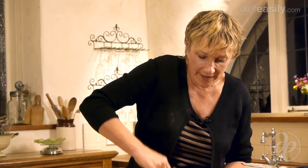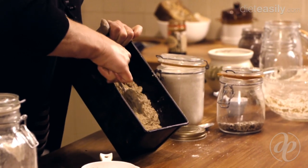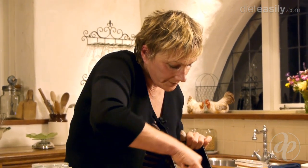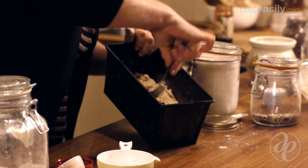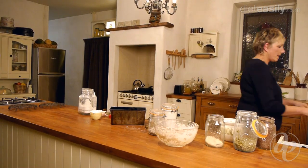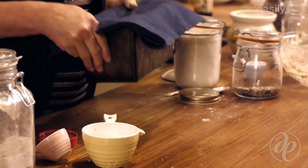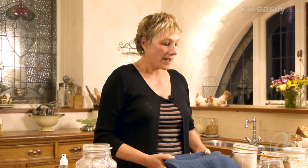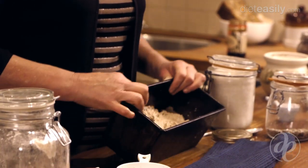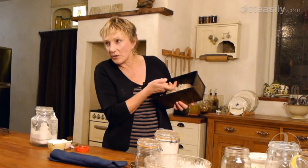And all you do with your spoon, I'll just hold it up like that because it'll make it a bit easier for you to see, is just flatten the thing out. Cover it with a tea towel. Pop it into a warm spot and leave it 6 to 10 to 12 hours, overnight, a day. And what will happen is that you can see where the bread is in that pan. It will come up to about here. It will never ever double.